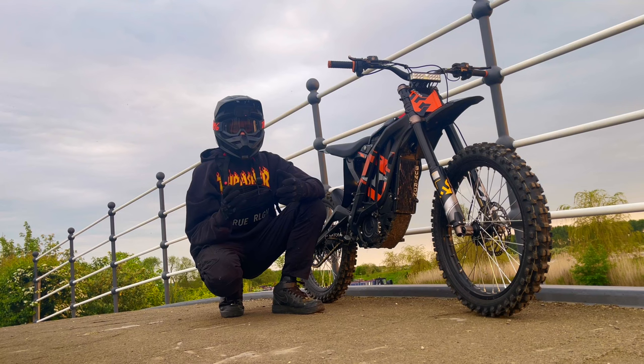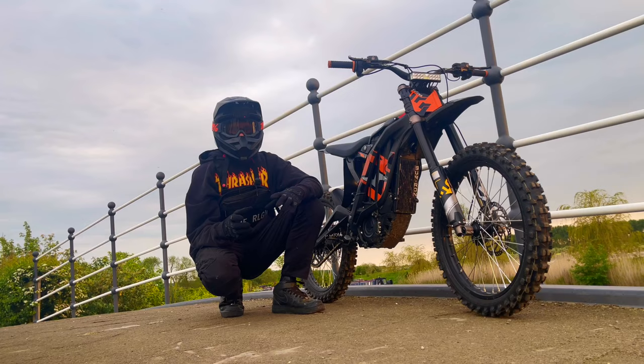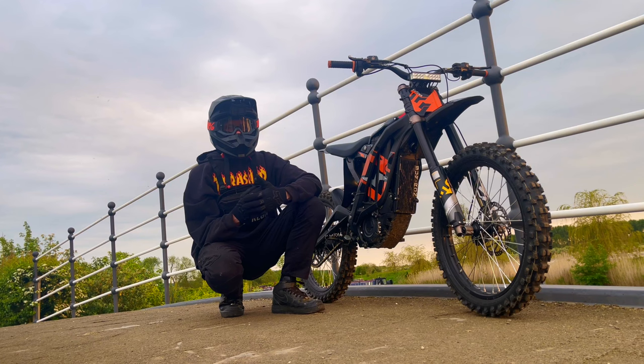Then new to the market, you've got the Solar Eclipse, which stock comes with a 72 volt battery, boasts speeds of 60 mile an hour, can be made road legal or be ridden off-road easily, and definitely comes faster than the Surron Light BX. However, I definitely recommend looking at each bike very specifically and seeing what would suit your needs more. But for me personally, the Surron Light BX has everything that I'd need for the riding style that I'd want, so it's definitely worth looking into what riding style you're going to be riding.